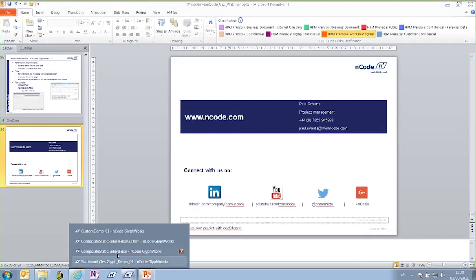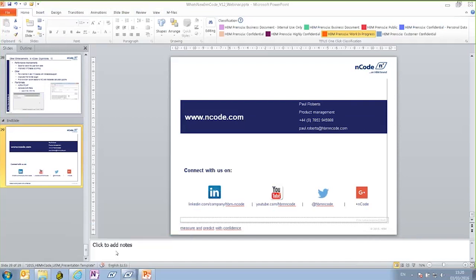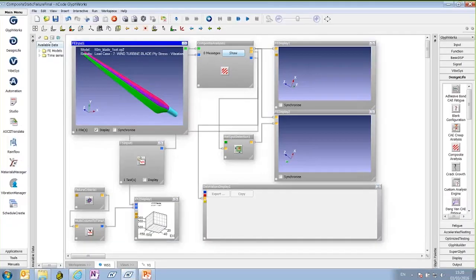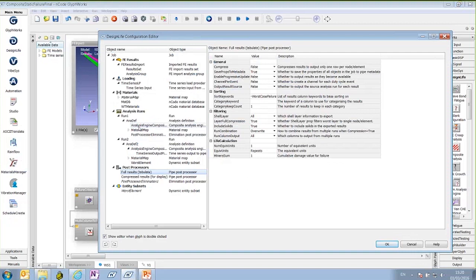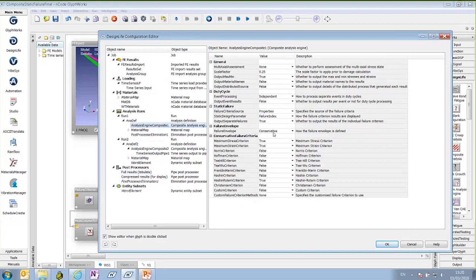So we'll cover the composite static failure glyph to start with. This is a new DesignLife glyph. It will allow you to analyze composite components and look at static failure criteria. If we have a look at the analysis engine itself, basically you have a failure envelope possibility where you can pick a single failure criteria.